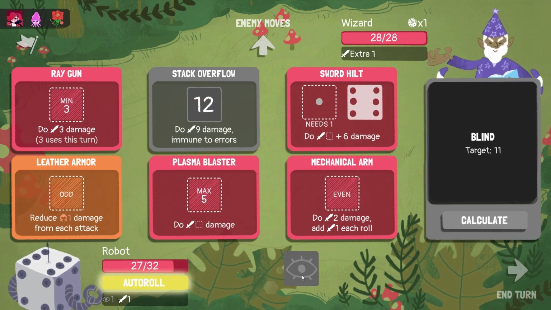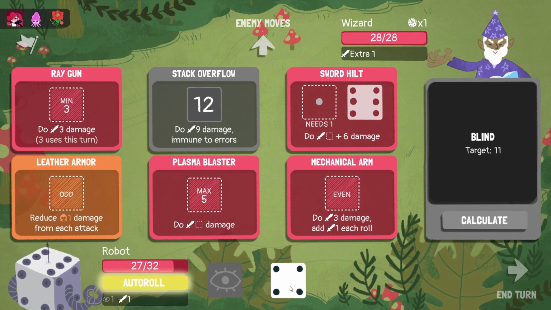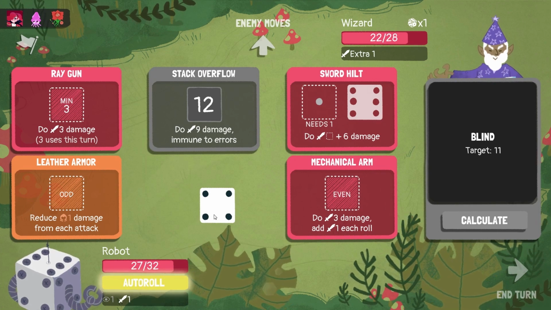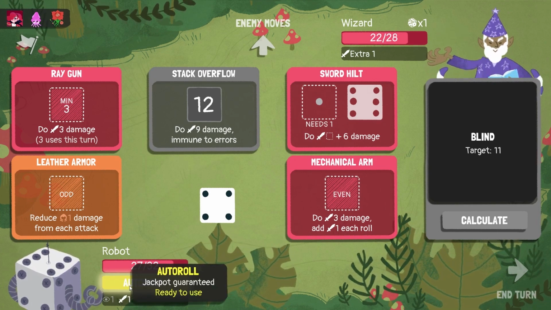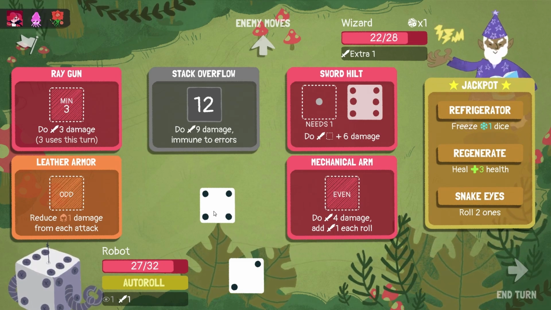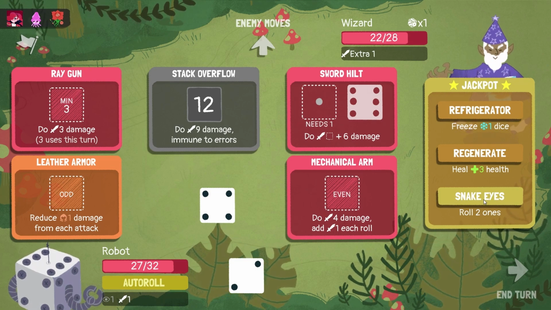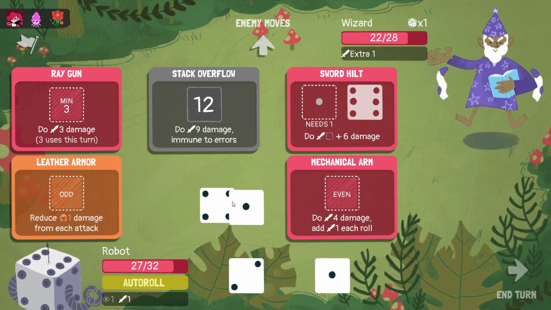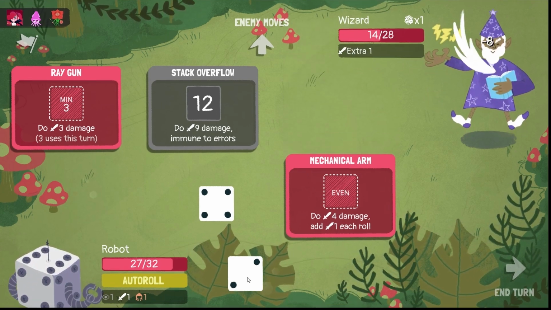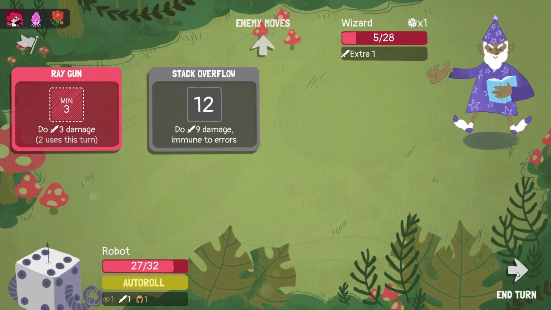This is high roll. And a 4. A 5 and a 4. So we're at 9. Let's auto roll. Actually, we will roll double 1s. Put 1 here. Put 1 here. Put 1 here. Put 1 here. That was a good turn.